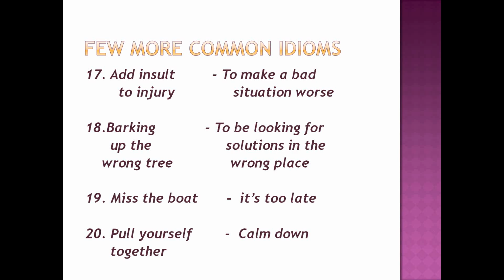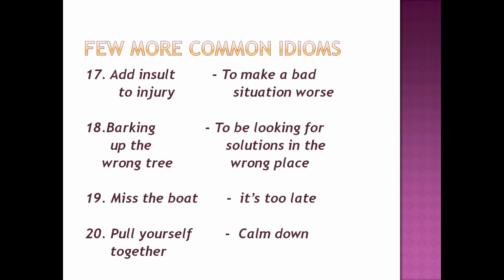And next, barking up the wrong tree. It means to be looking for solutions in the wrong place. It means you are in trouble and you're finding a solution, but you're not seeking help or finding the solutions in the place which suits that particular situation, and you're finding help from the wrong person or the wrong place. You can use it like this.